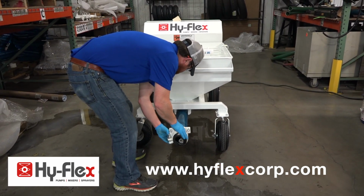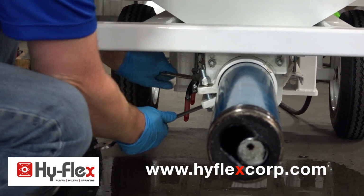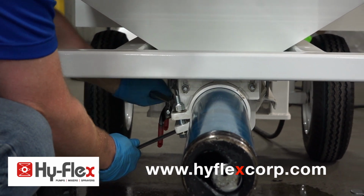Install the stator tube clamp, tightening the half-inch bolts first. Slide the adjustable stop against the frame of the machine and tighten the bolts.